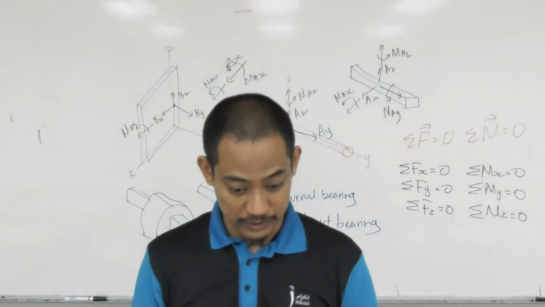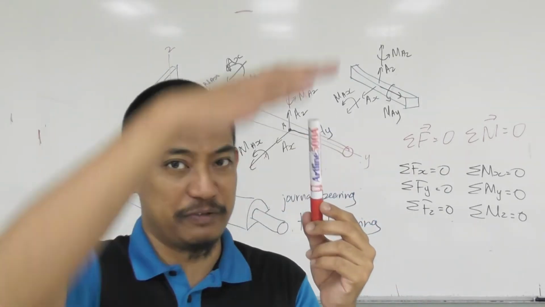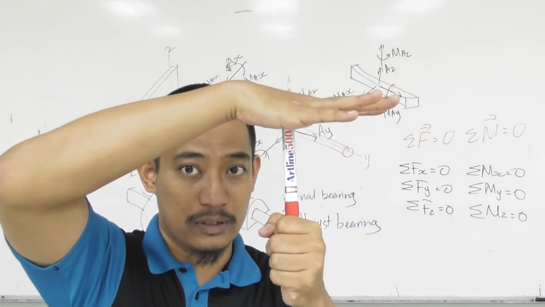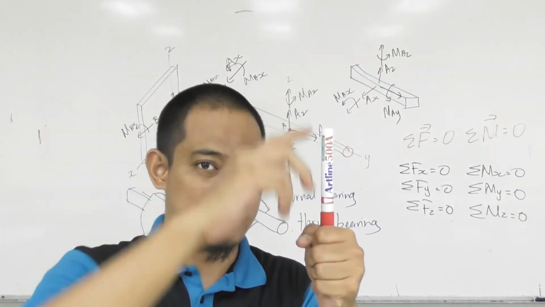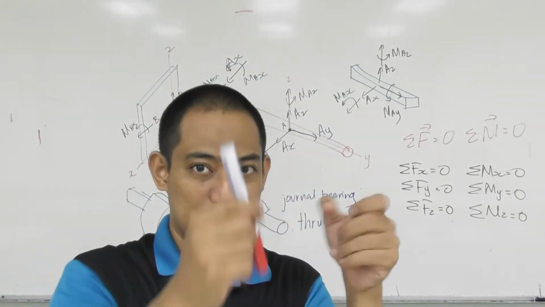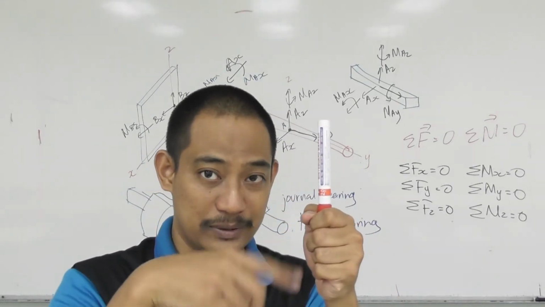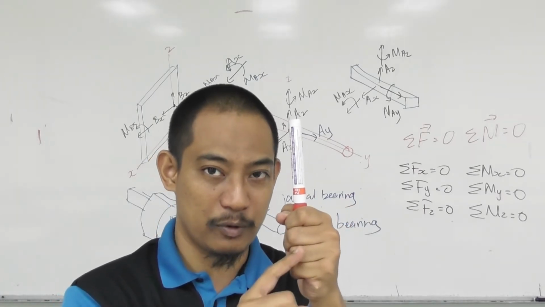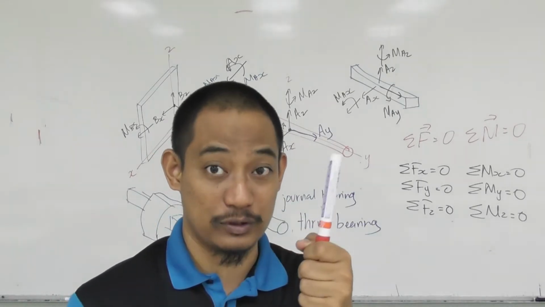Meaning that, for example, if you have a simple structure like this, and it is fixed here, cemented here, and then here you have a bearing. Now, a fixed support actually prevents any movement and any rotation. It prevents all, right? And this bearing prevents this movement, but it allows this movement, and it also prevents moment about this axis and this axis, but you can rotate about the z axis, for example.